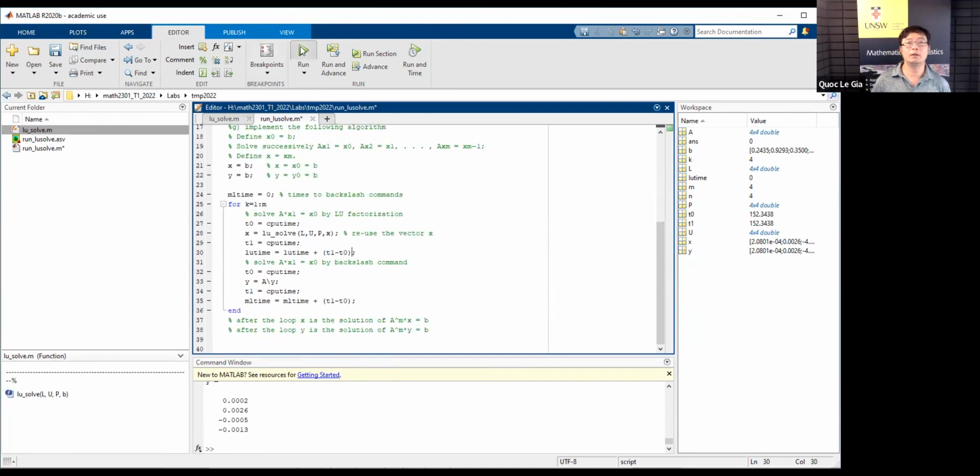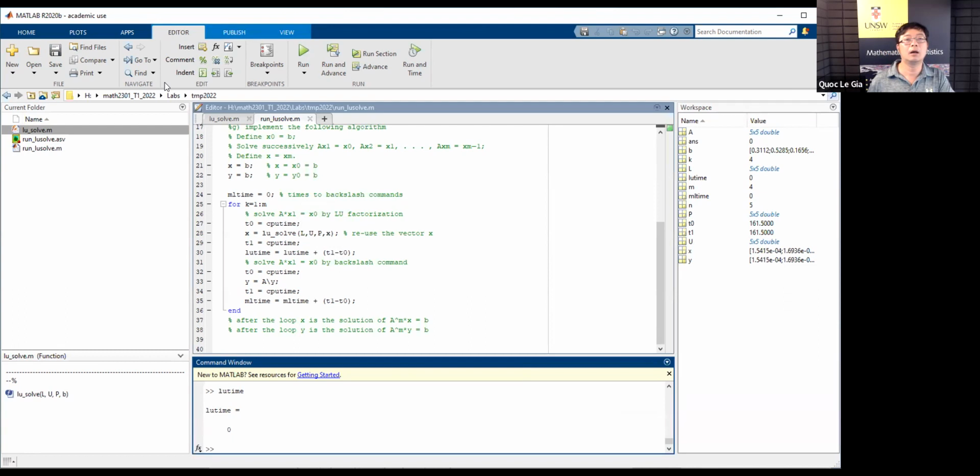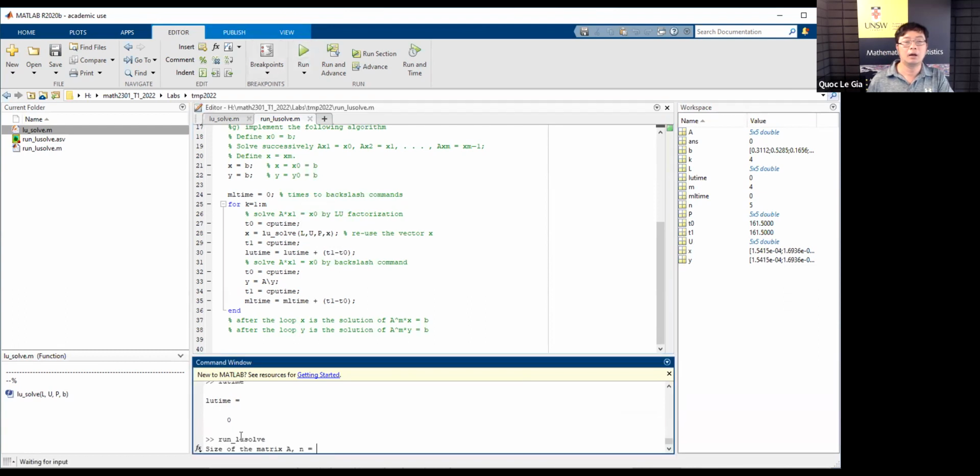So we run it. Now N is say 5, power is 4. Okay, and now ML time is very fast, so we cannot see the difference. It equals 0. Maybe let me increase it.